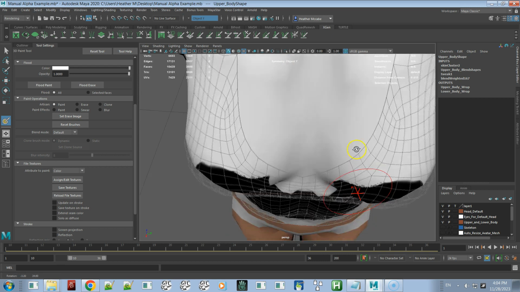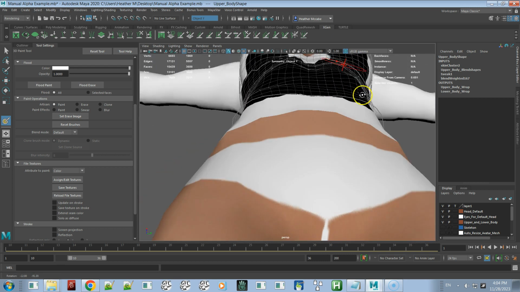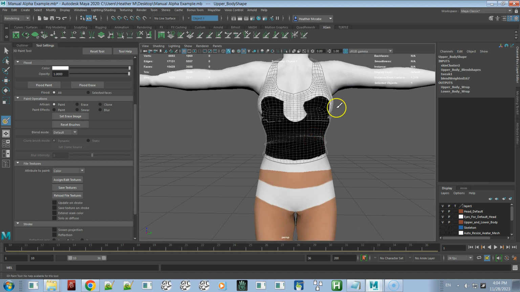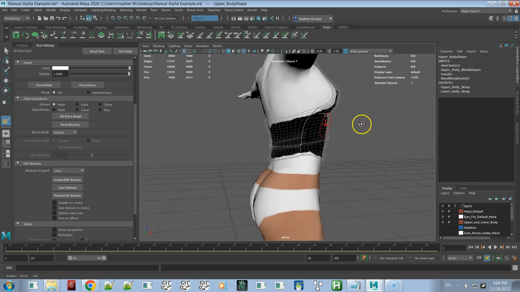Yeah, more people are probably going to look down the top like that than looking up like that. Okay, so say you're pretty happy with that, which I would be pretty happy.